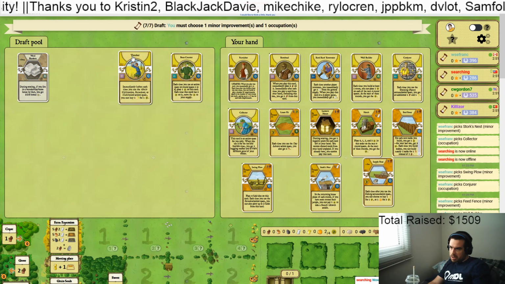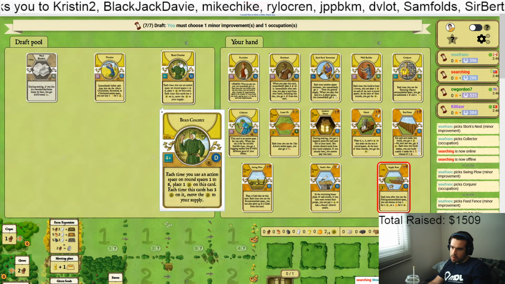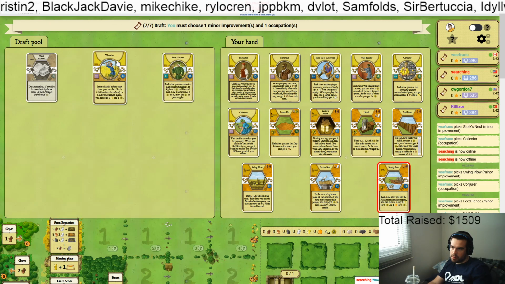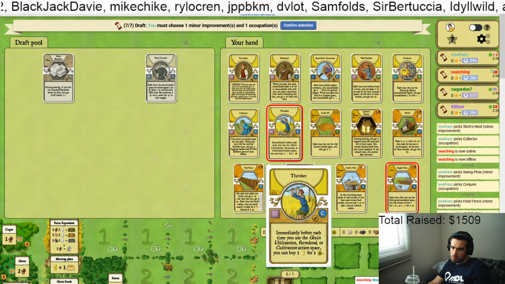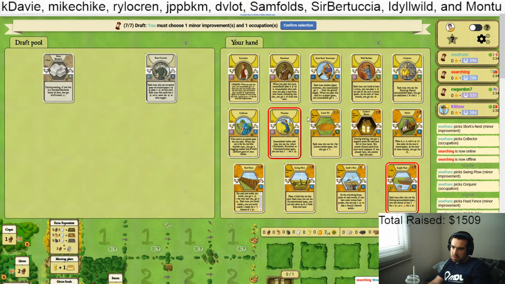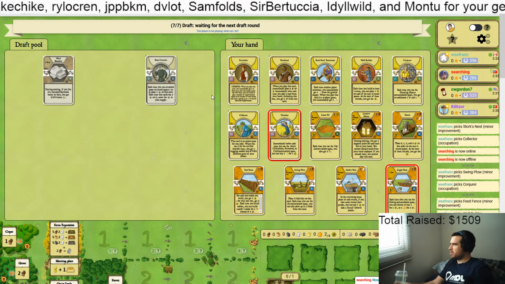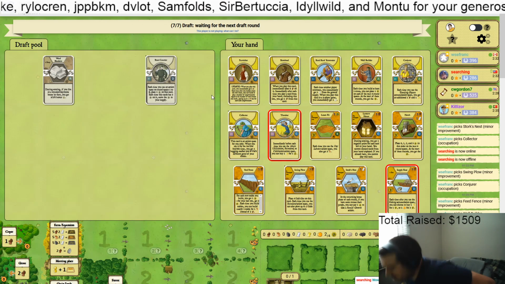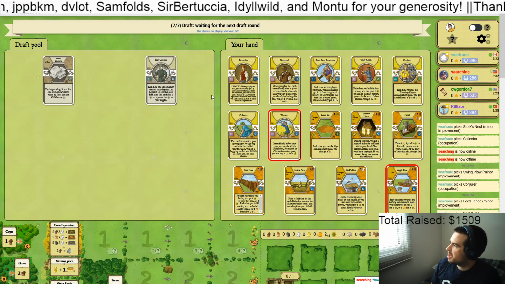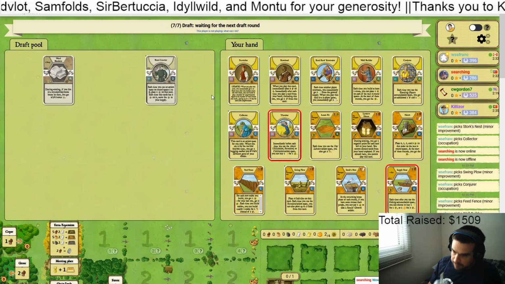I'll take Supply Boat here, and this pick, am I ever playing Bean Counter? I don't think so. Let's take Thresher. Thresher kind of goes with a baking strategy, I guess. It's a little bit like a Surf, except one of the best things about Surf is turning grain into vegetable if you make a lot of grain, or the fact that you get a grain to bake every time you go on that space. I guess it's kind of like Surf.